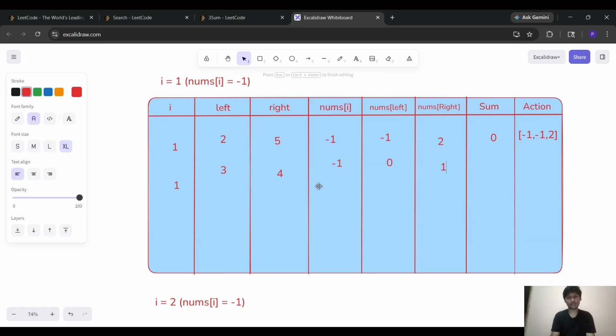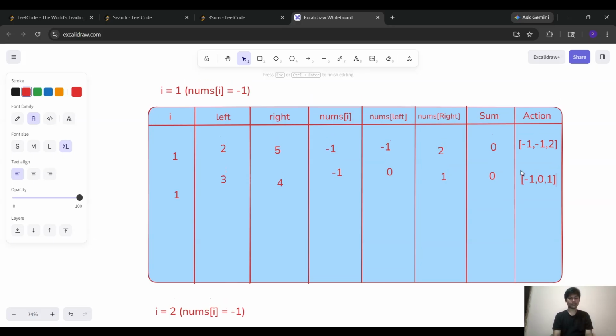Here the sum of the numbers, minus 1 plus 1, is 0. So it's a triplet with sum zero. We write minus 1 comma 0 comma 1 as a triplet. Then we check the next one.